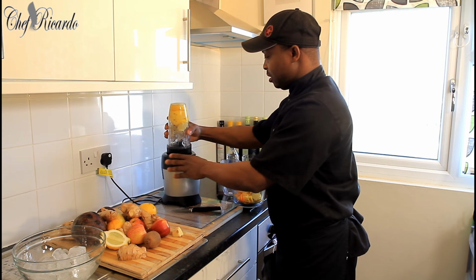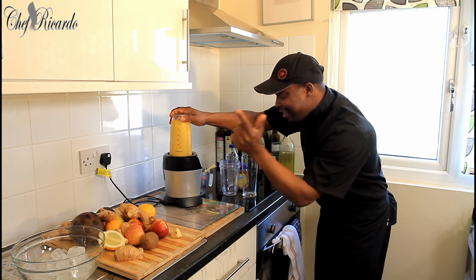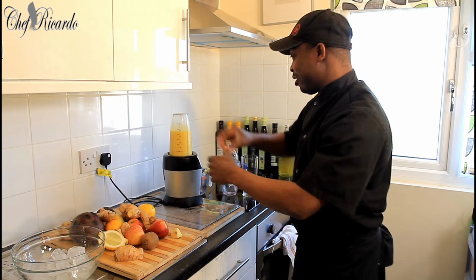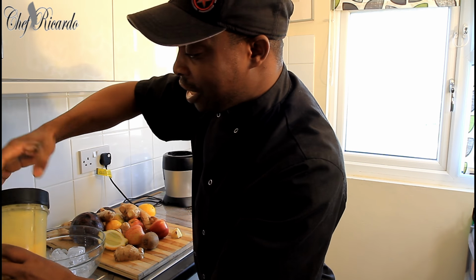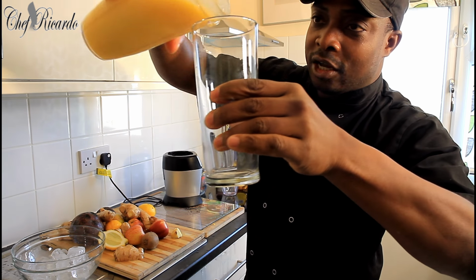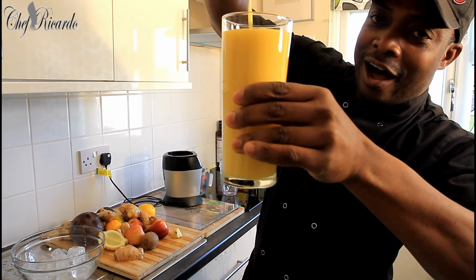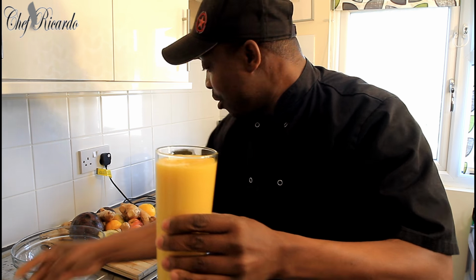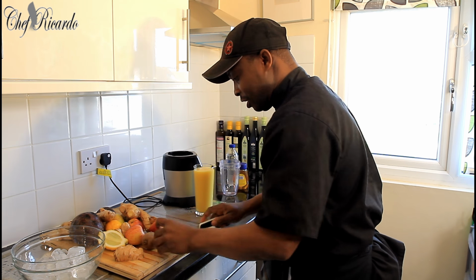All right, we're going to be blending this on about 3 to 4. Perfect, nice one. That's what I'm talking about right here. But look at this, mango smoothie. It's an amazing recipe, guys, and I know you're definitely going to love this one, because this is how we do it in the kitchen. Look at that. Beautiful, really nice and fantastic. That's exactly what Chef Ricardo has been talking about.